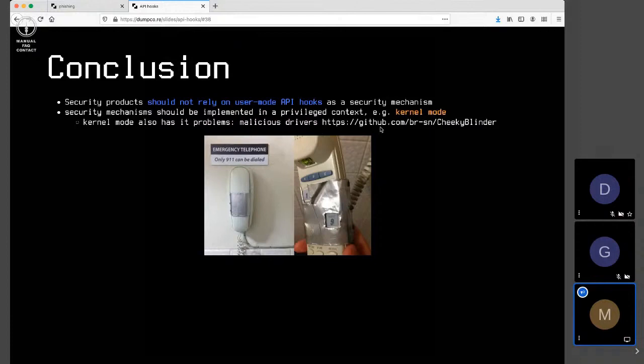But really, that doesn't solve all problems either. As an attacker, you could load malicious drivers and try to remove kernel callbacks and so forth. So I guess there's no easy solution for the AV vendors, but at least user mode API hooks shouldn't be used by themselves as a mechanism, I guess.